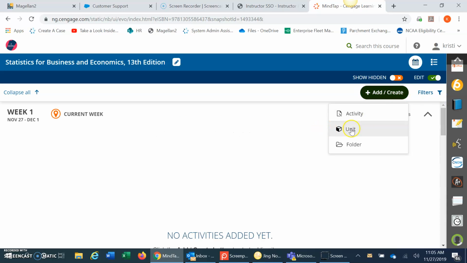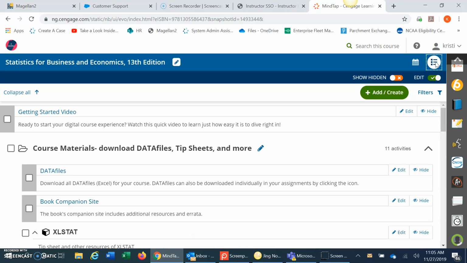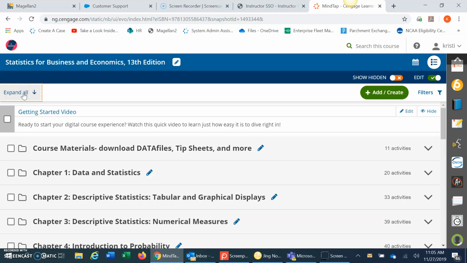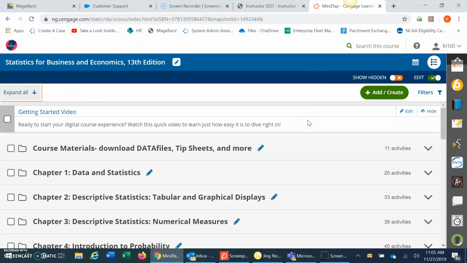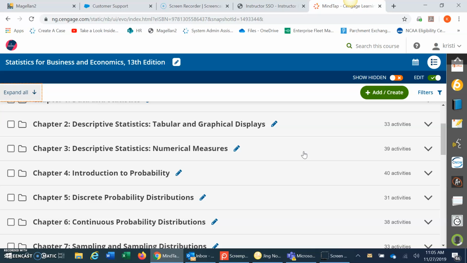You can also add your own activities. That would be something we could discuss at a later date, but you can add tests in here. You can add midterms, you can add quizzes, all kinds of great resources are available. The test banks live within here. They also live here through the instructor companion site and the testing software. But if you're utilizing MindTap and you want students to be completing problems and graded through MindTap, you can do all of those things through this as well. And that's something, again, we can get into in a different discussion.